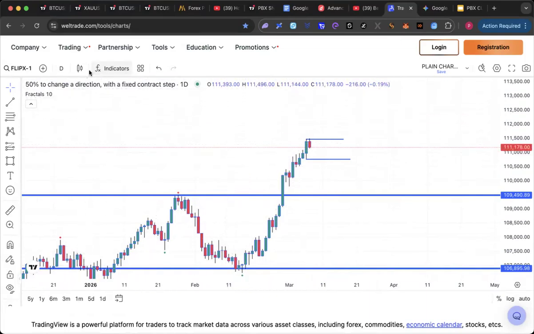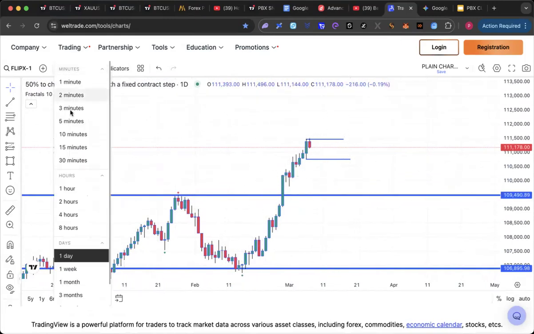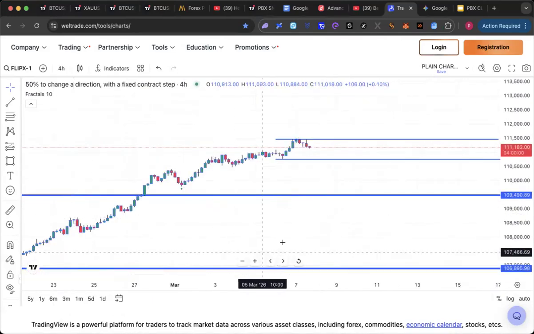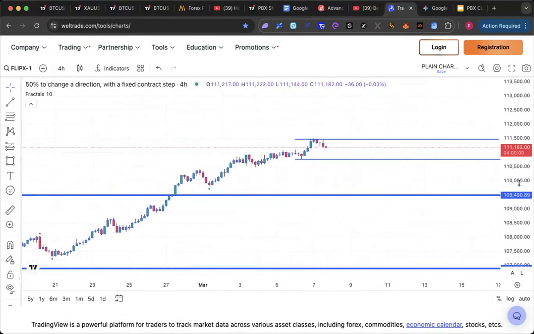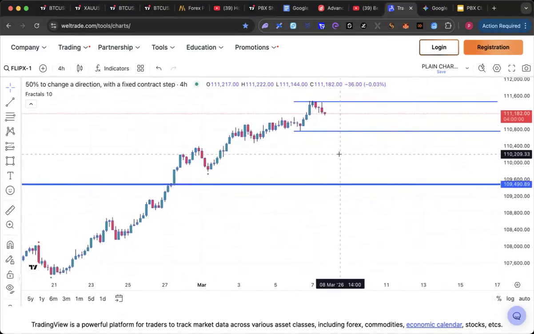Now let's quickly go back, because this is the major break. So probably you should expect the market to return back to this point. Now let's go to daily, 4 hours. Some people use 8 hours. So 4 hours and 1 hour will be your structure. Now let's look at it.